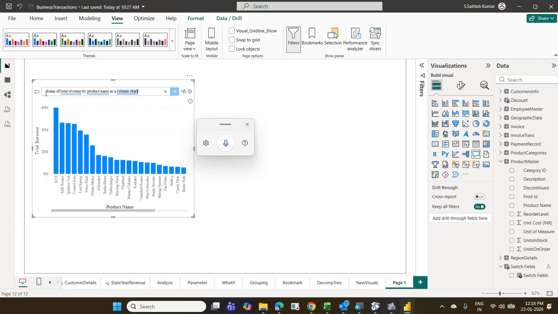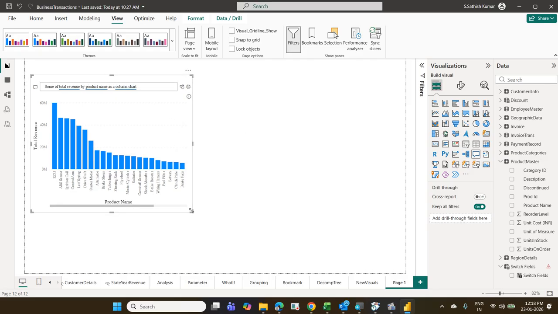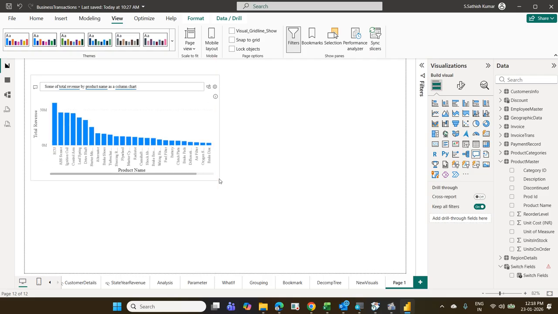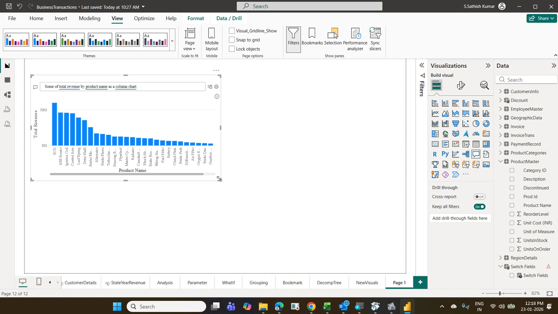If you are not satisfied with any one of the visuals available here, there are so many other visuals. I think almost all the important visuals we have covered. Other visuals you can explore. That's all, very, very simple, straightforward. And we can have something like coding. You can have R Python coding. We can bring the Power Automate and Power App here. That will be covered in the Power Automate and Power App session. So other visuals you please explore.